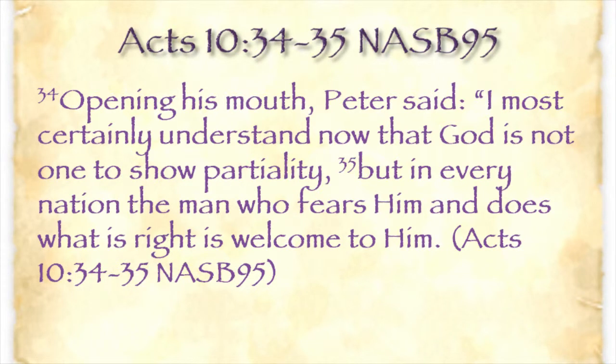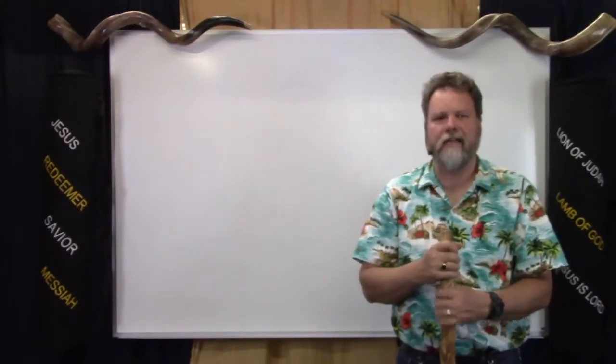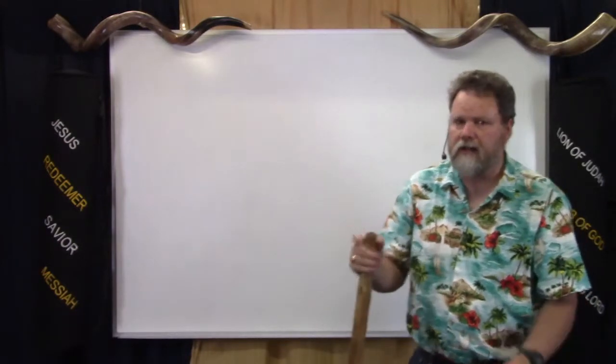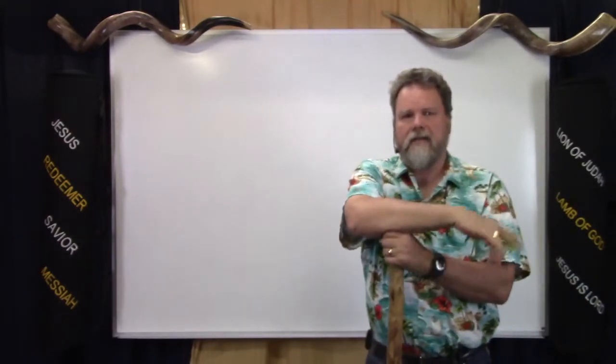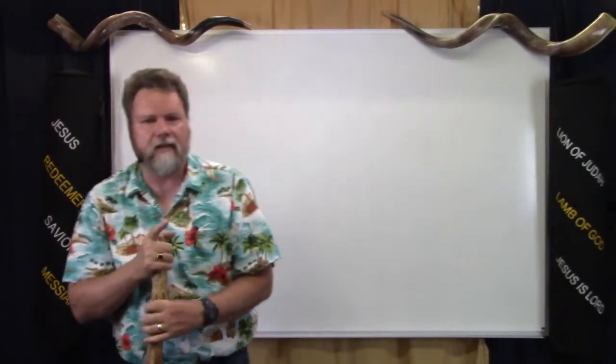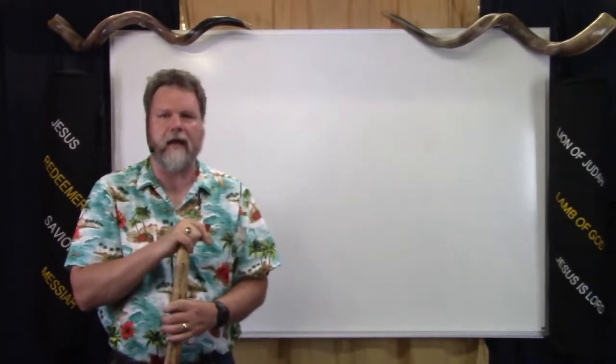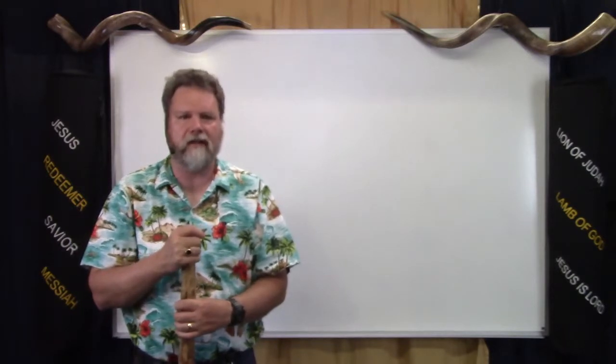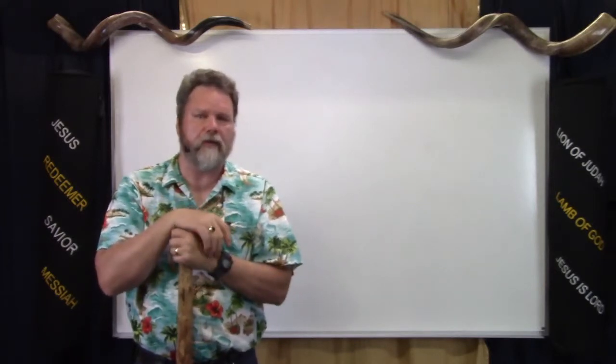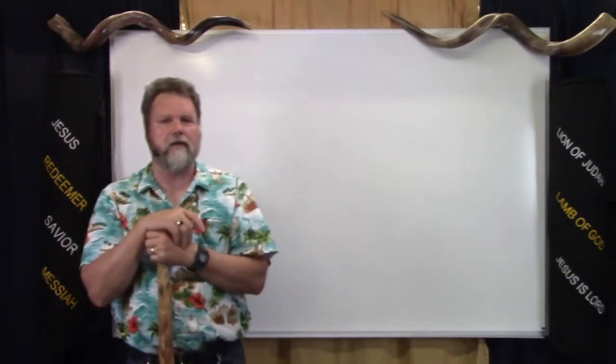Or again, 'Opening his mouth, Peter said, I most certainly understand now that God is not one to show partiality, but in every nation the man who fears Him and does what is right is welcome to Him.' Acts 10:34-35. The vision had nothing to do with changing the laws of clean and unclean animals, but it had everything to do with removing the unclean label from Gentiles. This label was falsely applied by Jewish leaders against what God intended. In the vision, God was getting the situation back to right. Obviously not all Gentiles are clean unless they fear Him and do what is right. Cornelius was such a right-doing person, but there was still a roadblock to being included in the local church, not because of the law, but because of elementary principles of the world.